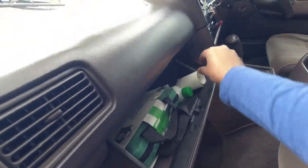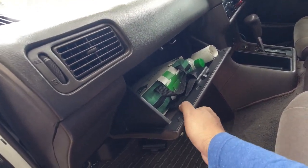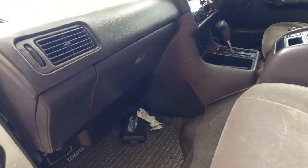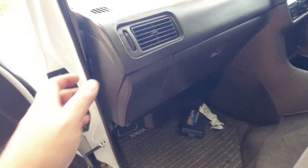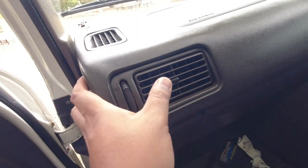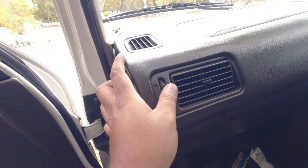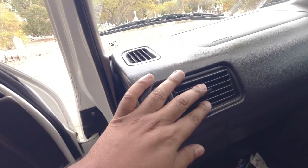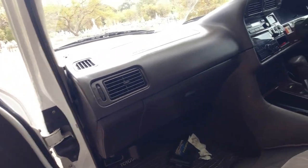Glove box. You know, these are little things that I don't really need to show you, but is it secure? Is it rocking from side to side, which will indicate a missing clip? It's little things like that that can suddenly add up and become a real headache, especially if you're OCD about things like I am. With the vents, are they all free flowing, moving correctly, correct motion? If you're looking at buying a Nissan, chances are these will all be messed up anyway, because, well, if you have a Skyline, you know that the trim around this and basically any Nissan from the 90s started peeling up within just a couple of years of those cars being new.